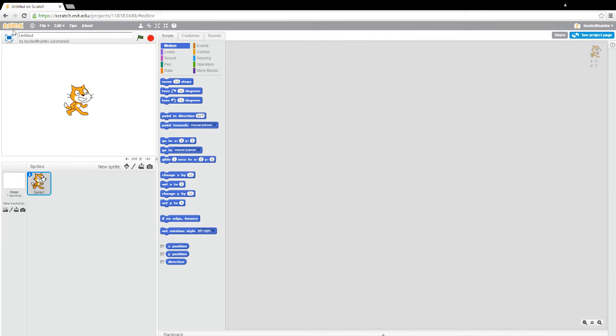At the top here, you've got the options about your project. It says that this one's untitled. You can very easily change that. For us, this is our beginner's tutorial, and so we'll just put that name inside there, so the next time we come back to that front page that has our stuff inside of it, we'll know that this is the one that we started for our beginner's tutorial. You don't need to worry too much about the options up top, except that if you ever want to go back, that Scratch button right there will take you to the home page.